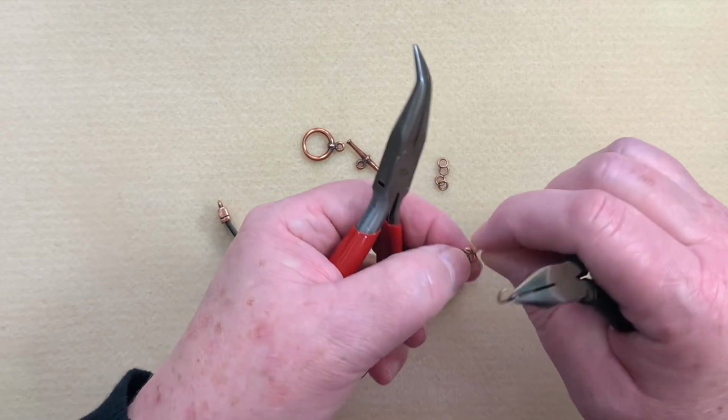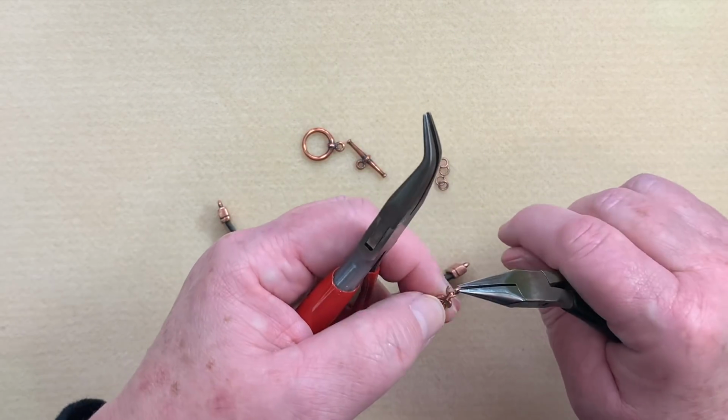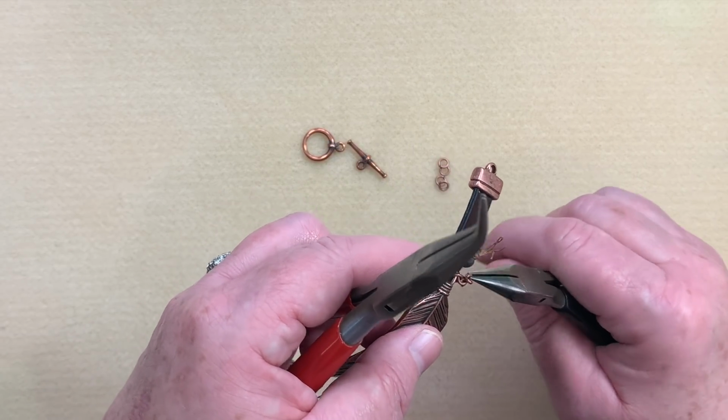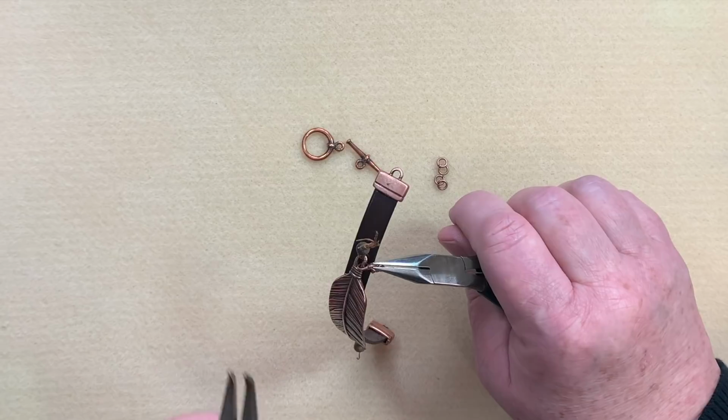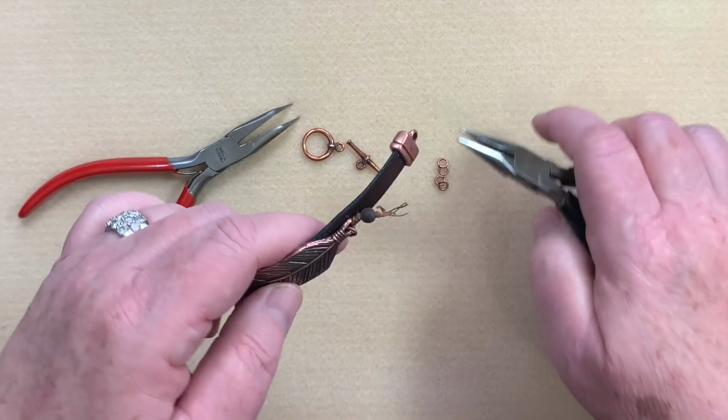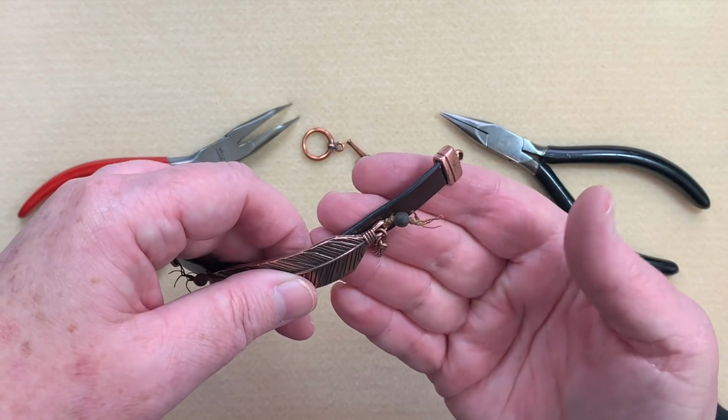And now I'm going to take another jump ring and open that up, and I'm going to add my cute little charm there. Again, I thought that fit this theme so well. Now I'm going to run that through that jump ring that I just put on there, and just do that up and kind of jiggle it back and forth until it goes on. So now we have that cute little charm hanging off there.